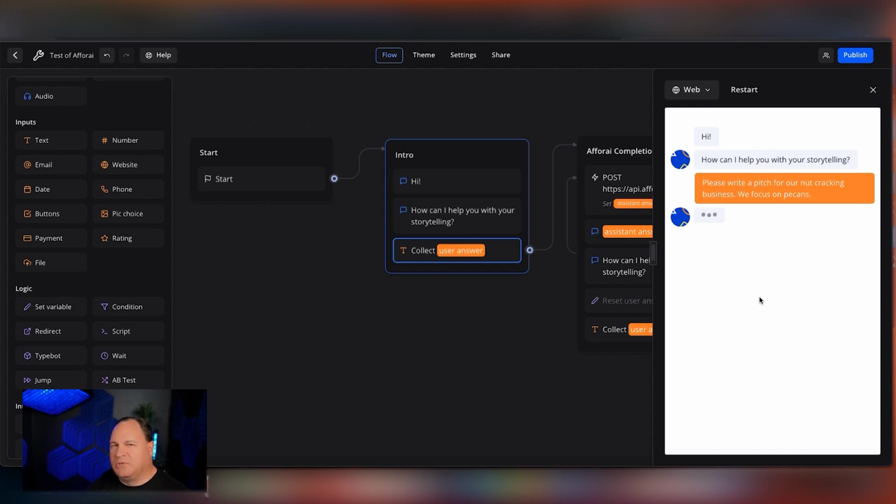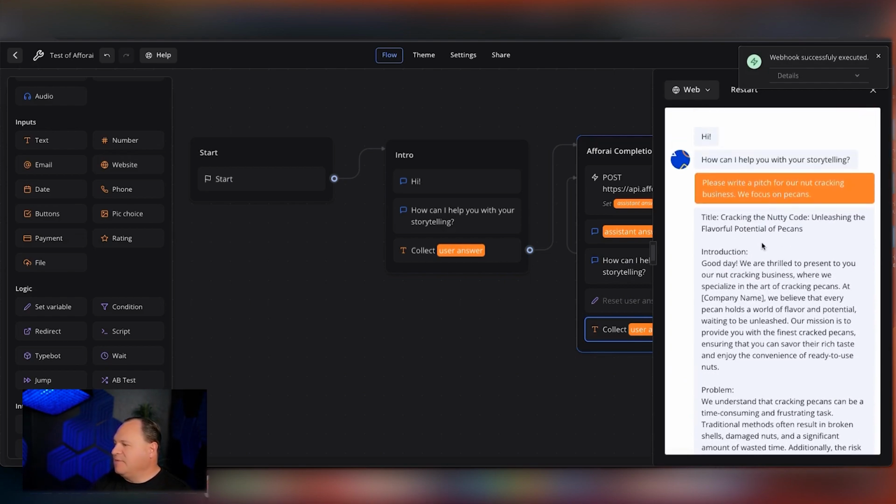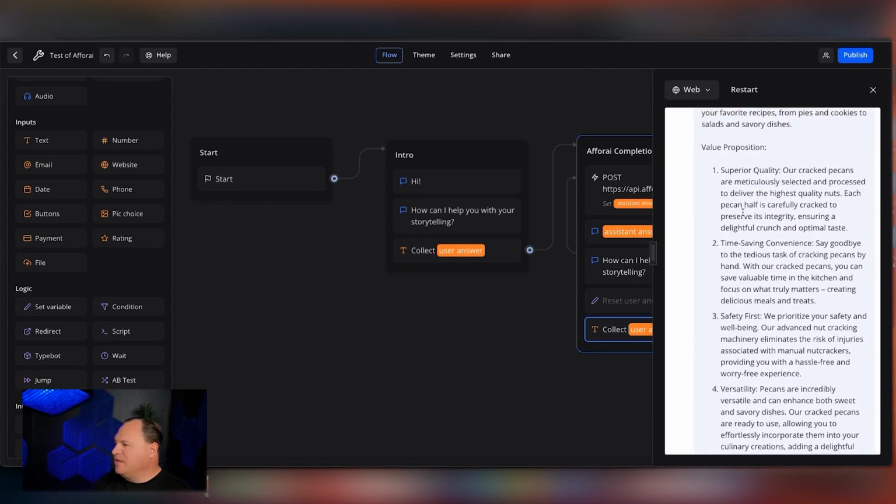And this is what's really cool about Typebot, is that you can try things and then you can quickly preview it. So you don't have to launch it. You don't have to publish it. You can just check your work right here, and you can get an idea if there's going to be a problem. So hopefully there's not a problem. The webhook fired successfully, and here we go. We got a pretty good answer and link.